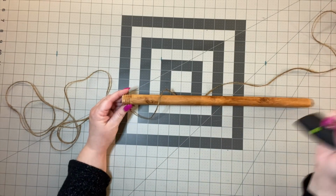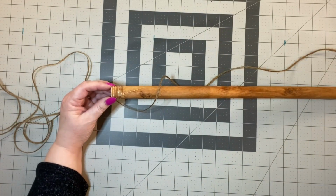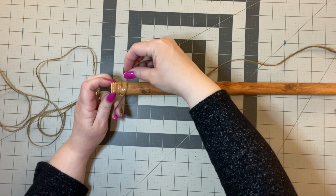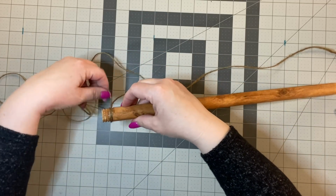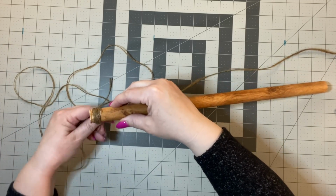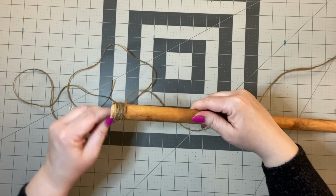Okay, so I'm going to take my glue gun, put a little bit of glue right here to get it started. I kind of started it over a little bit farther than I wanted to, so let's see if we can, there we go. We'll just grab that over, and if you want to use the Dollar Tree rope instead, you can do that. I think that would be as pretty to do. Oops, kind of lost it there. But I'm just using this twine that I already have.